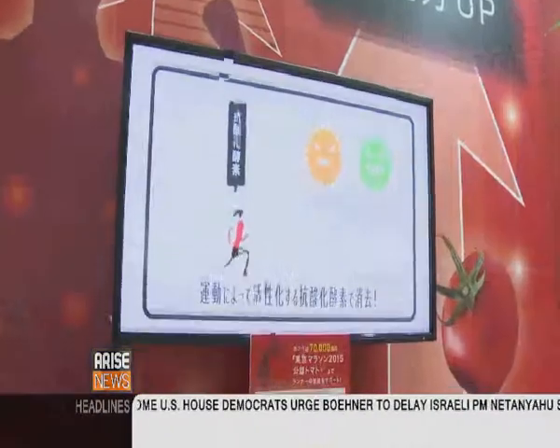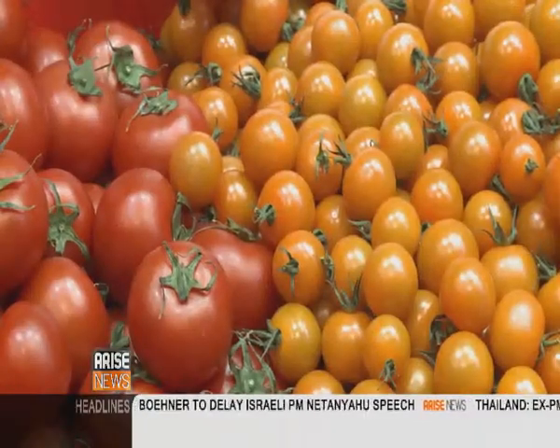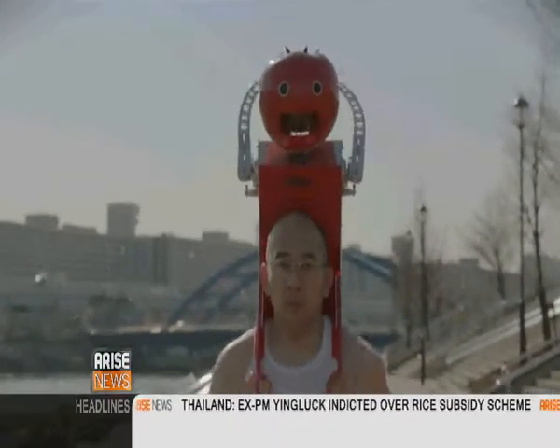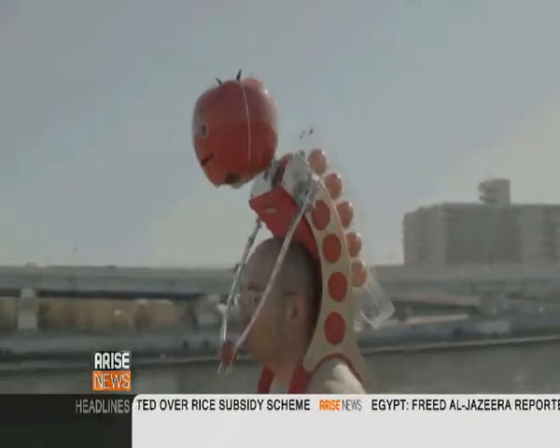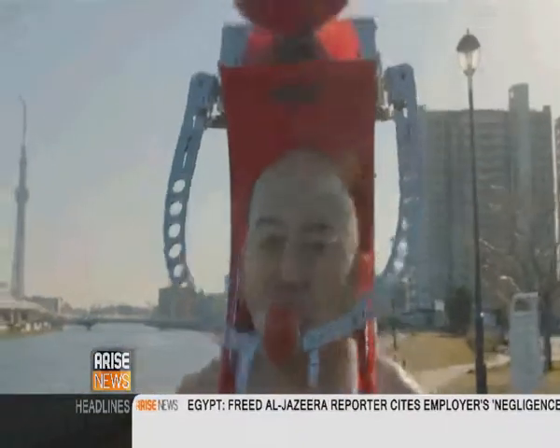Prepare to enter a world that no one has ever been before. That's right, we are talking tomatoes, a robot. In Japan, this is just an ordinary tomato stand, and I'm almost certain you've never seen a tomato quite like this. It's called the Tomatan, a robotic tomato backpack to be worn on your shoulders. A Japanese juice manufacturer created the device, and developers are hoping runners will find it useful during this weekend's Tokyo Marathon.